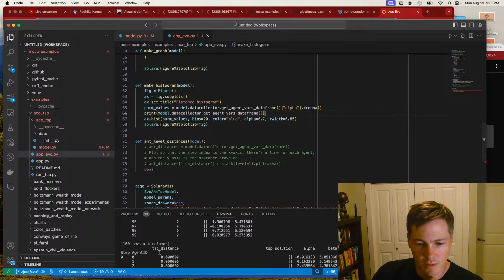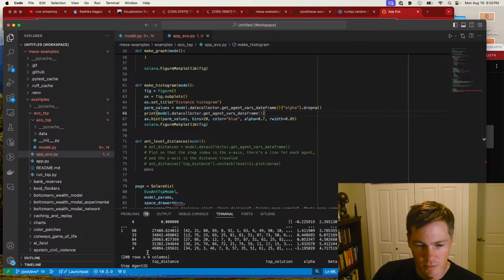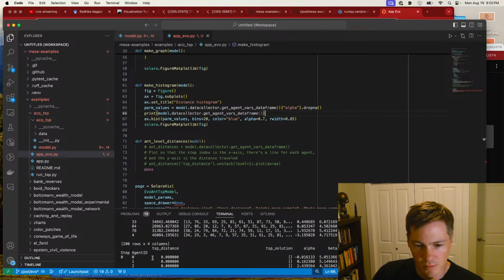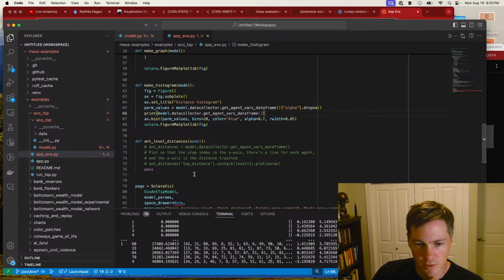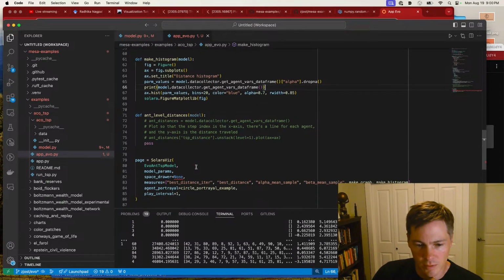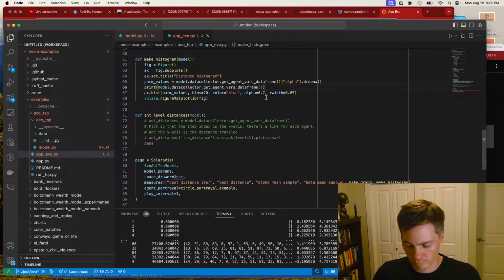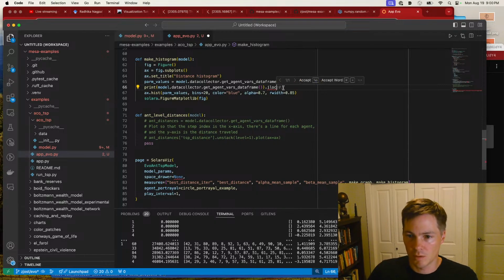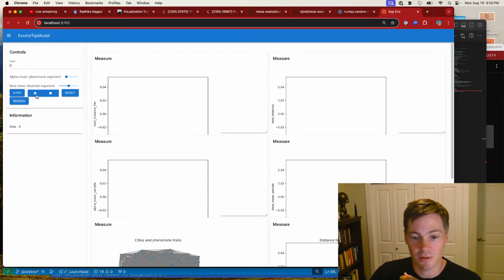So how do I get only the most recent step? Maybe I could do something like that. I'm not feeling too good about this, but let's see what happens.